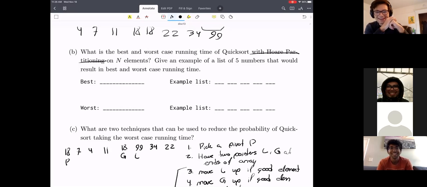Low-key stumped. Is anyone else low-key stumped? We can talk about some hints for this basically. Oh, okay. Well, apparently you're wrong for being stumped. But basically I'll say, do people know what the worst case and best cases are for quicksort? Not what the examples are, but just what the cases are, because I feel like these are things that you just kind of hear and memorize a lot.